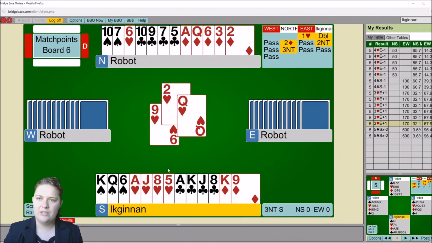And I'm pretty tempted to actually duck this one. Oh, do I want to? Okay, so what I've basically got here is I'm going to have a triple stopper in the hearts. And this is because I can win the ace now. And then when they play hearts again, I can let them win the king, but then I can end up finessing the 10.